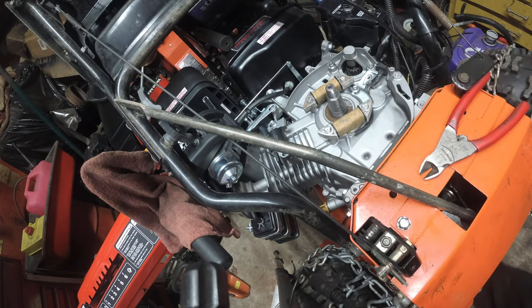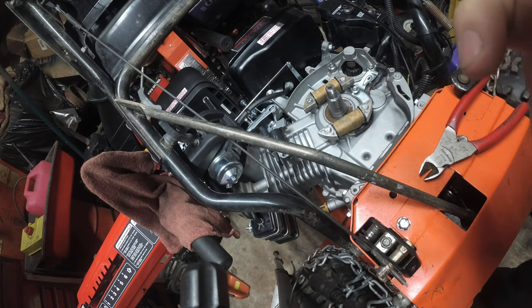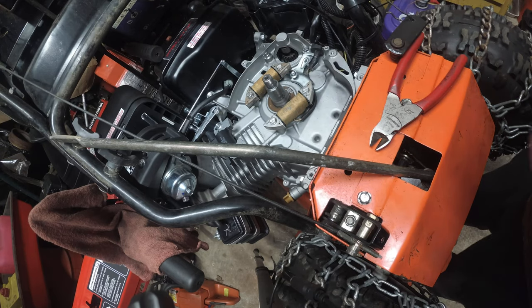That's an 8mm. Of course, of course. 8mm, where'd you go? Just had you. Alright. So, just a little life hack, right?